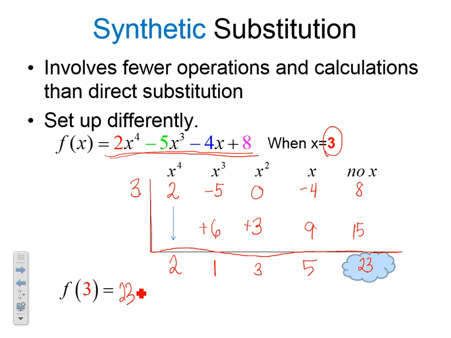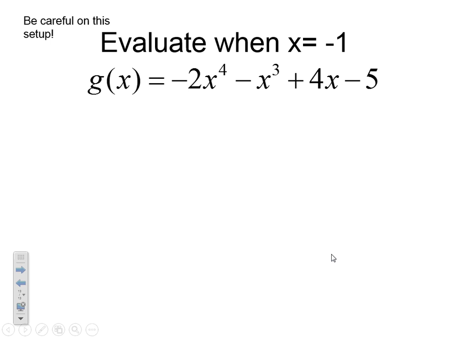Now sometimes you're going to have to use your calculator for it, I'm not going to lie, but sometimes they're so fast and easy you can actually find the value faster than you would directly. So let's do one more problem to make sure we know how to do this. Okay, we got to be careful with our setup. Remember, we have to make sure that we always use every value. So if the degree is x to the fourth, that's the largest exponent, then you have to make sure that you account for every single x from 4 down.